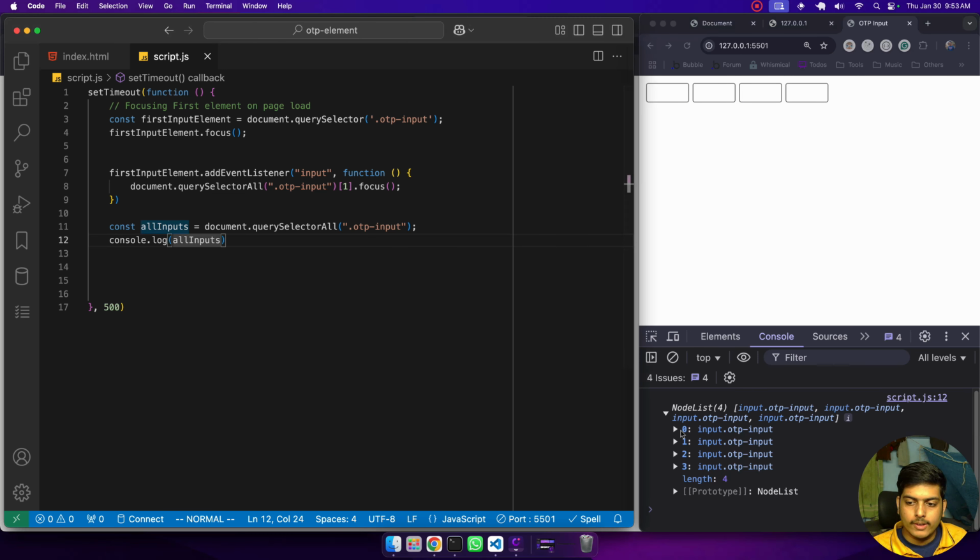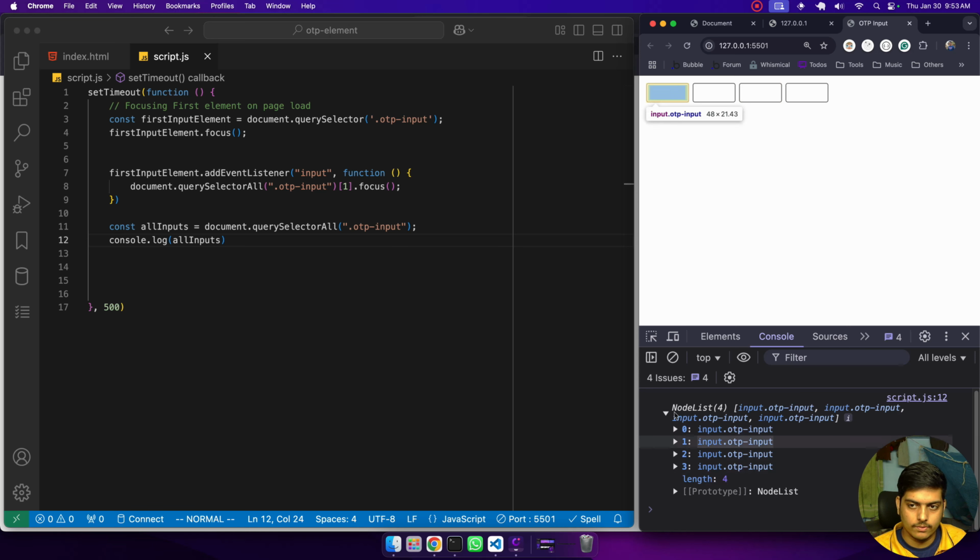Here you can also verify that the first element is 0. So this is the first element, which is considered index 0, then 1, 2, 3. So from here you can also verify that JavaScript takes the first element as the 0th element, not as 1 like we do in Bubble. So that is a difference here.